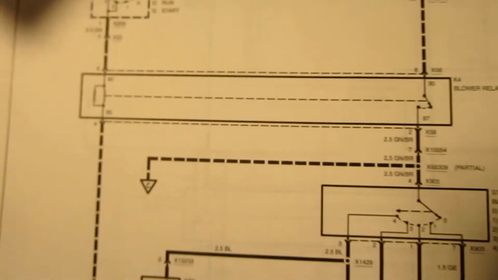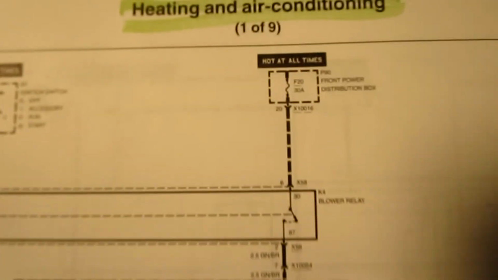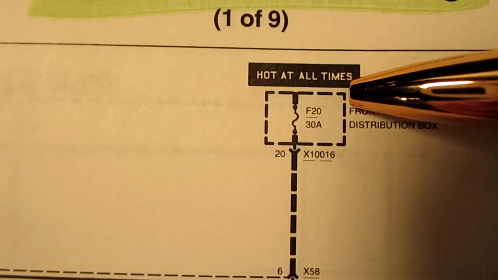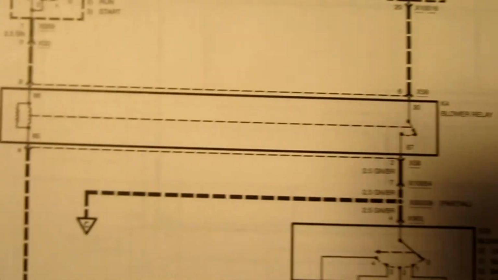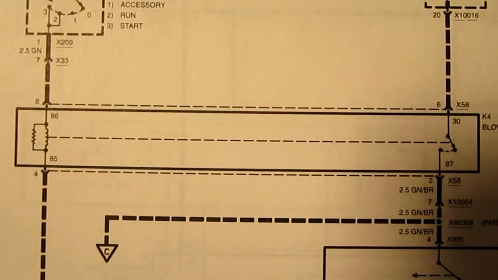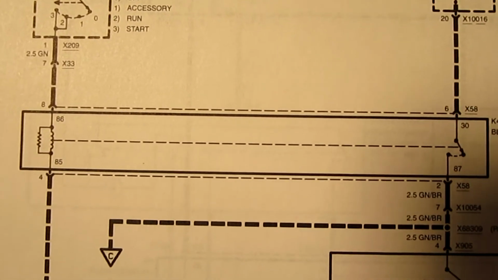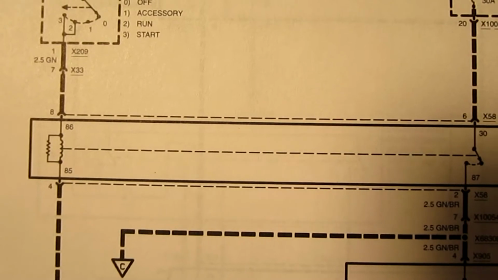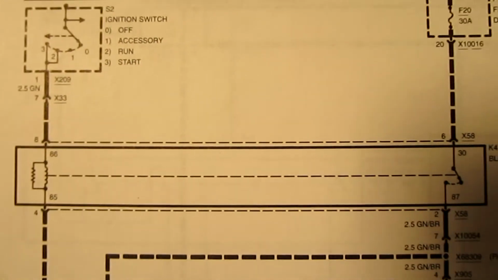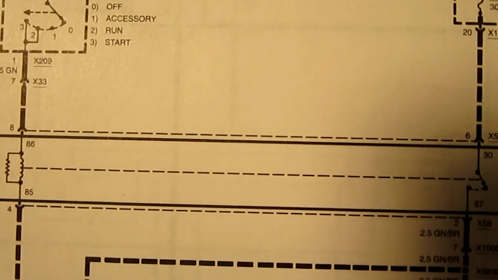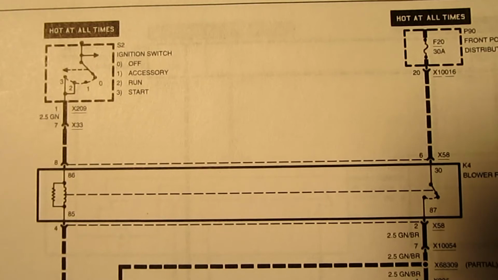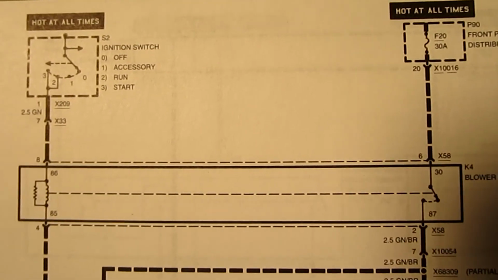So we're going to start with checking the fuse box, and then I created some test wires. We'll take the relay out of the car, hook up these test wires, and that'll allow us access to the pins so we can test them. And then we'll turn on the ignition, test the pins once the ignition is on, and see what happens. And from there, the problem will become obvious, and then it's just a matter of fixing it.